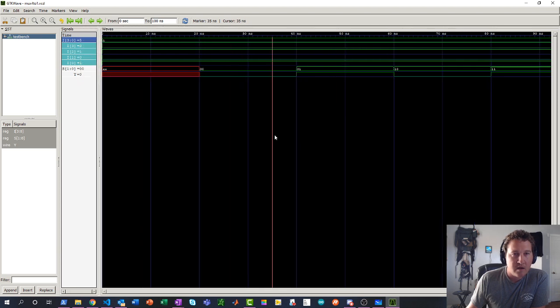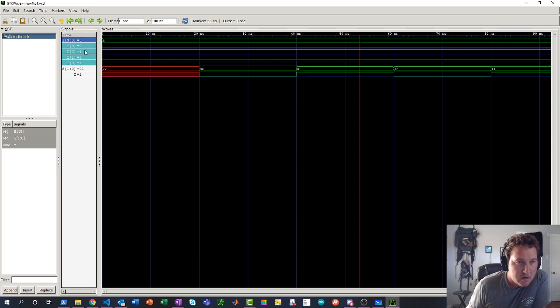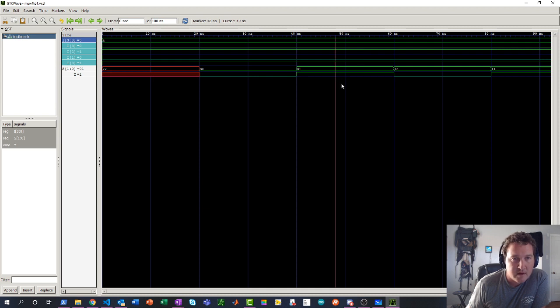Let's actually take a look at I. Yeah, so I is 0, 1, 0, 1. So when S was equal to 0, 0, Y was equal to 0, and that's good. Then we come over here. When S was equal to 0, 1, that's the top one. It's weird that it's flipped over like that. Yeah, so the first one, S is equal to 1.